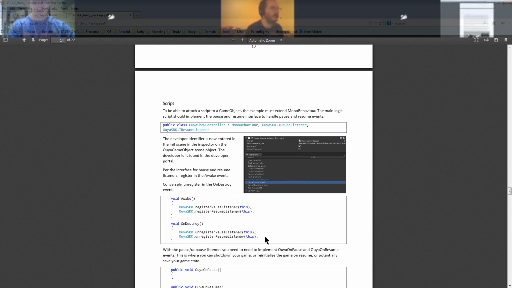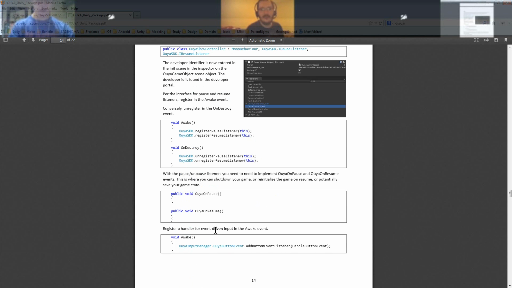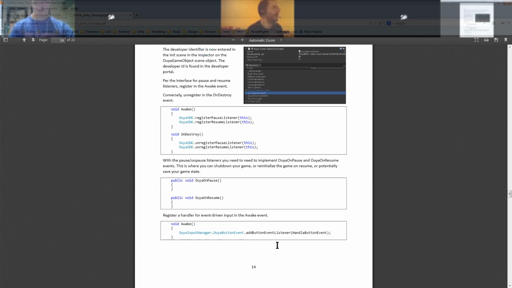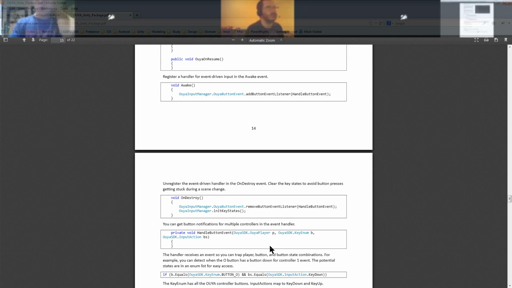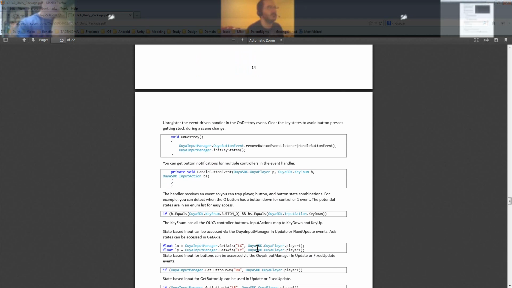And then I went into the controller changes, because the old documentation had you do kind of what the OUYA game object does now. And I simplified it to be, okay, all you need is a pause listener and a resume listener. And you can add a button listener for the event-driven input.